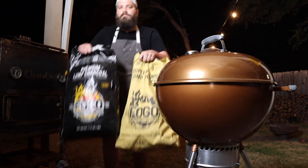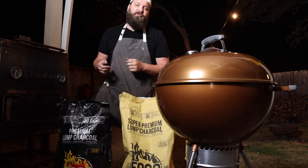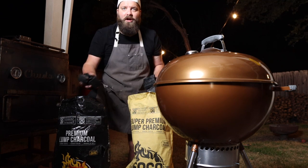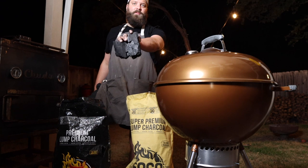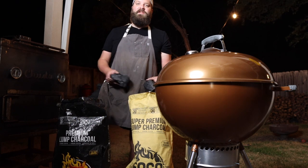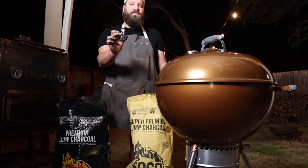Speaking of charcoal, you know I'm on Team FOGO, and they give us two options, which is the premium lump charcoal and the super premium lump charcoal. And the main difference is the size. The yellow bag is gonna be big chunks, and the black bag is gonna be smaller chunks, which is a great option to have. On something like the mini Chud box here, super premium is perfect, because I can throw these big chunks in just as if they were logs of wood. They're gonna ignite really fast, really great for a direct heat cooker. But on something like this, where there's only a 4 or 5 inch difference between the coal grate and the cooking grate, the smaller stuff is gonna be the way to go.